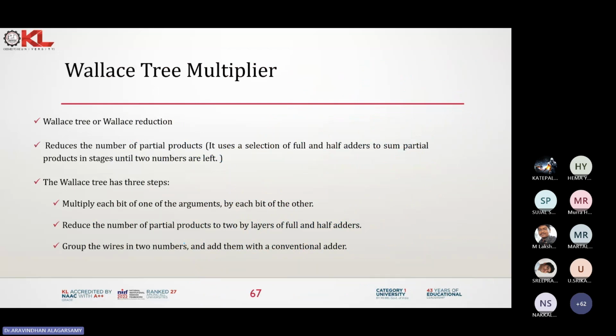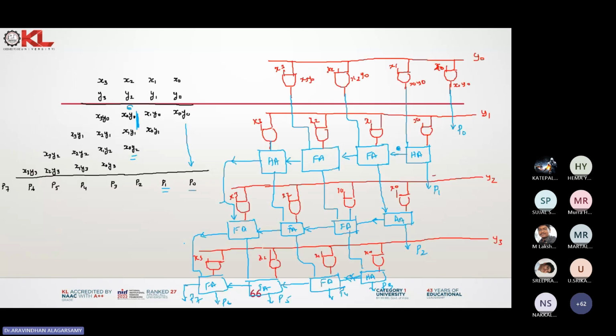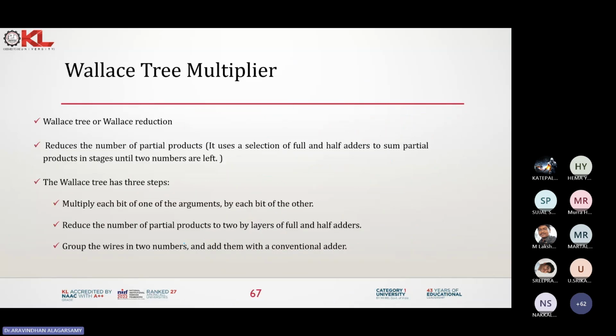It's one of the fastest multipliers in your architectures. Why are they claiming that it is the fastest multiplier? In this multiplication process, they try to reduce the partial products. In general, we always have partial products like this, right? But in the case of the velocity multiplier, they always try to reduce the number of partial products so that the addition operation becomes faster when compared with other multiplication processes.